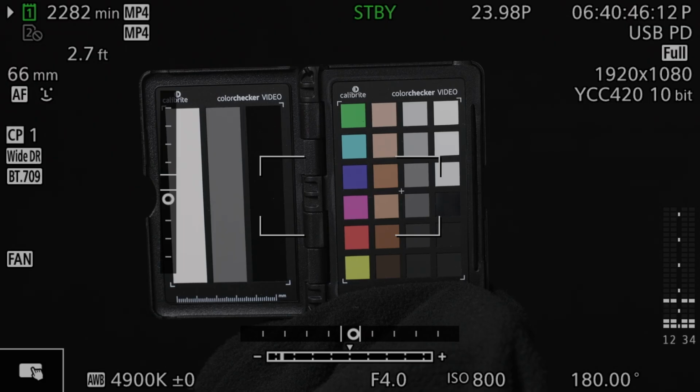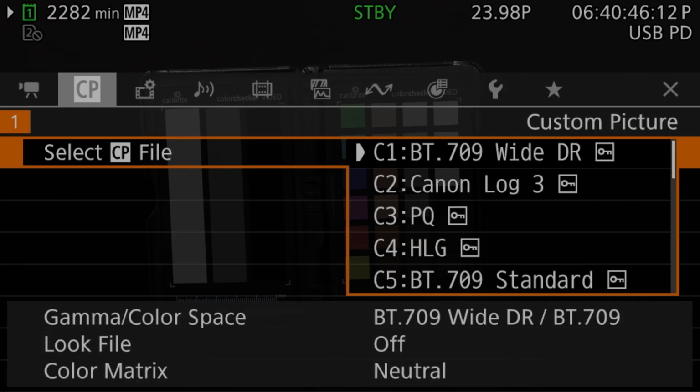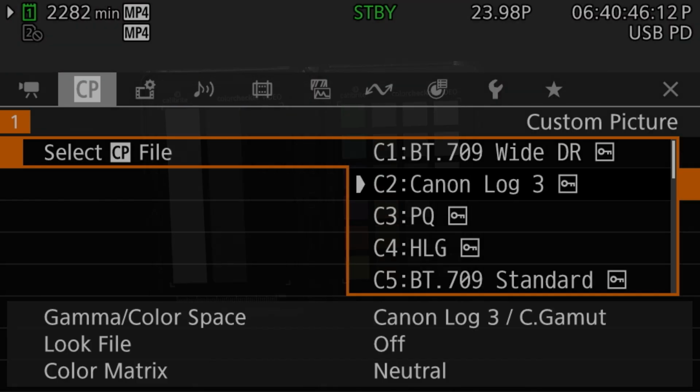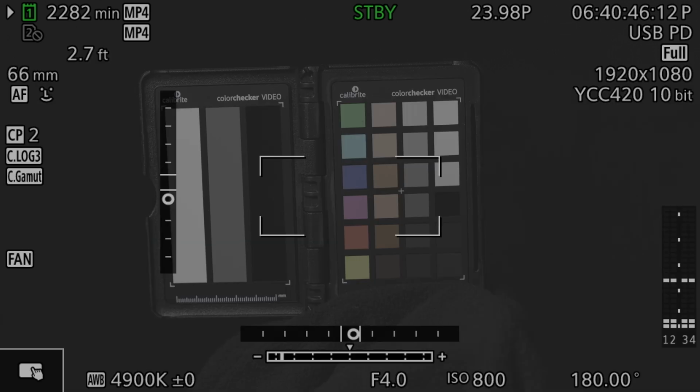Of course, one is through the menu that I just described, and the other is actually through the camera's direct touch menu system, which I'll talk about in a second. So to do this through the menus, first open the camera's menu system, obviously by pressing the menu button on the camera, and then navigate to the custom picture menu section. Then select the Select CP File entry, and then select the file that you want to use from the camera's list. There will be 20 of them.